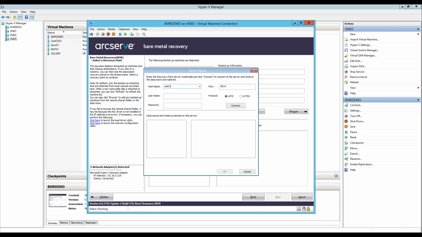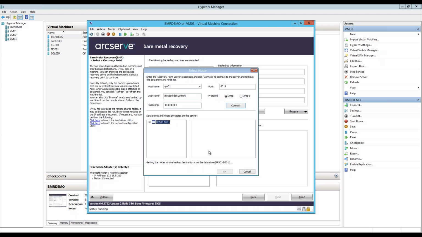I then need to provide the host and credentials. Once I've put the details in, I can hit connect. You can see here, after connecting, it's showing this data store. It's called RPS01-DS01.